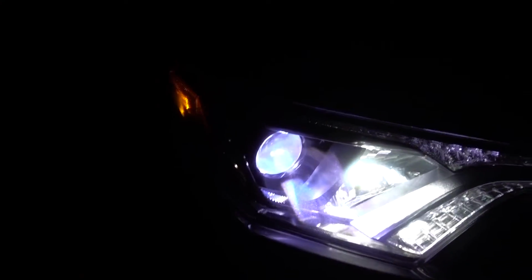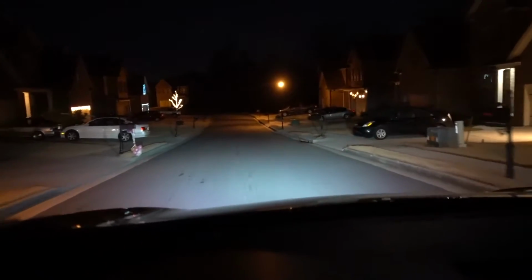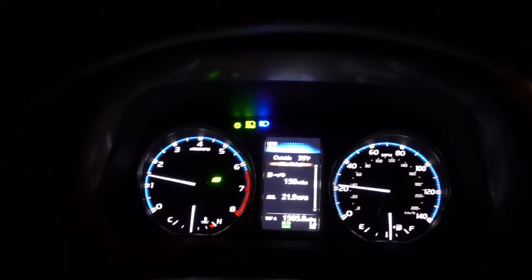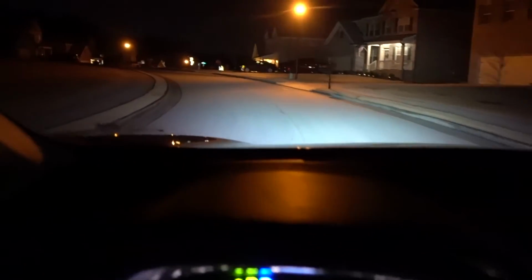Okay, so now that we have seen the HIDs, I'm gonna put the LED ones, and you're gonna see the difference. Now we have the LEDs. High beam, low beam. I'm gonna put the auto high beam mode, and let's go for a little drive. If you can see right there, guys, that's definitely, even though the HIDs are blue, you can see the high beam auto kick in. You can see the HIDs, even though they're blue, they are brighter than the LEDs.